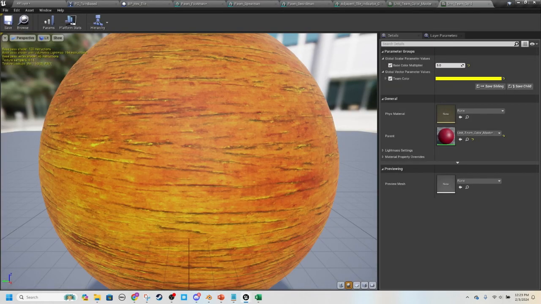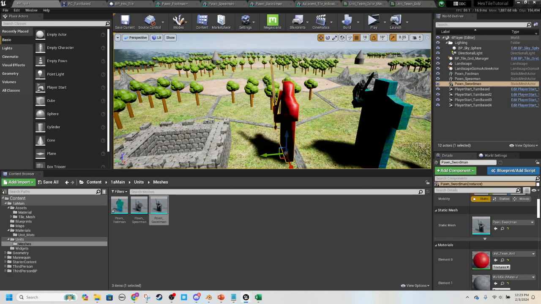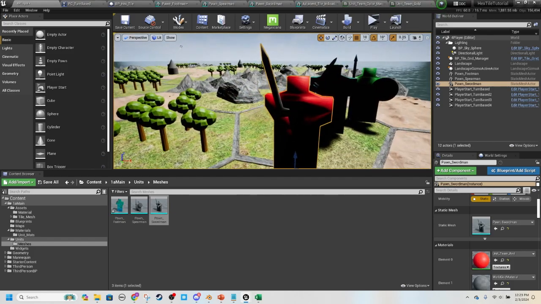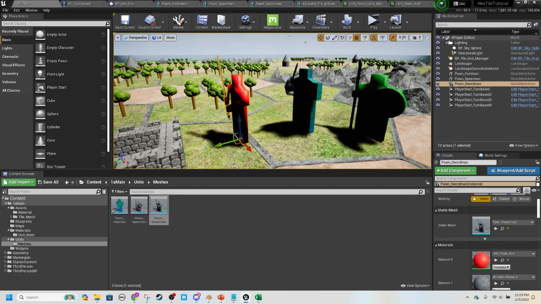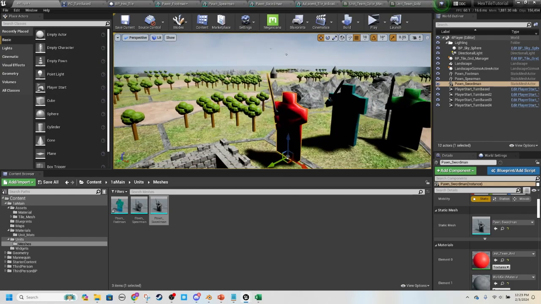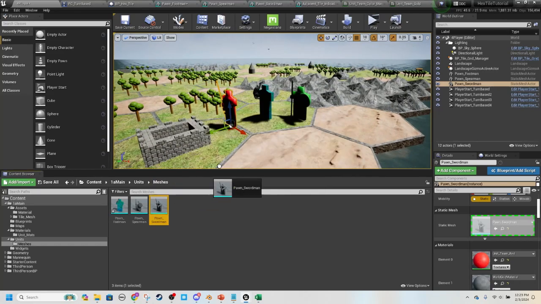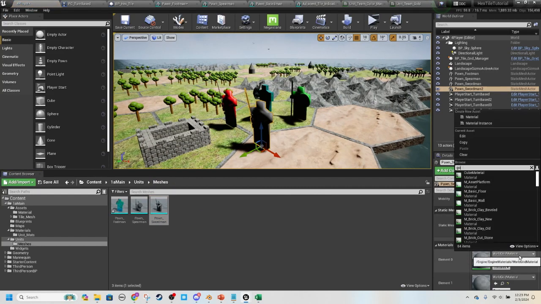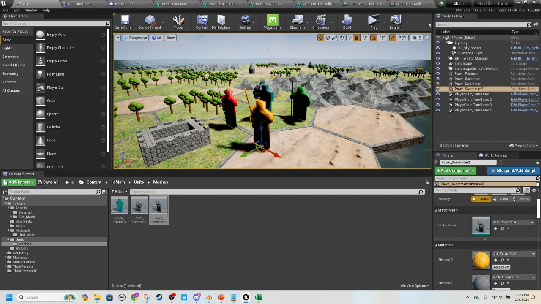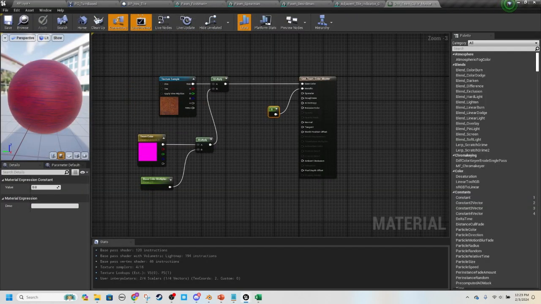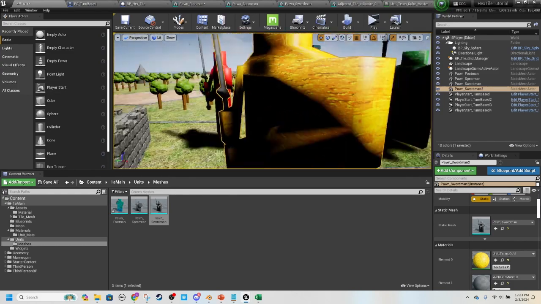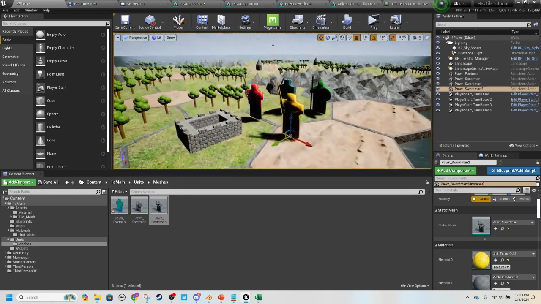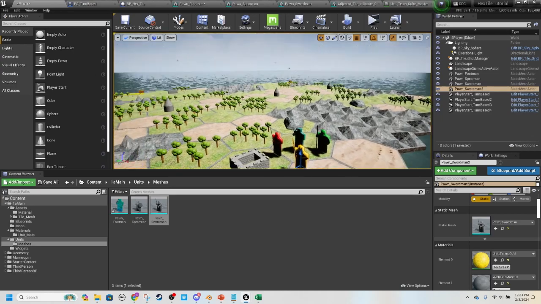Not so bad, but let's see what it looks like getting brighter. Yeah, I think that looks okay. And lastly, let's just make sure the gold looks all right. Gold, yellow. Yeah, I like that. So I think that looks fairly good.